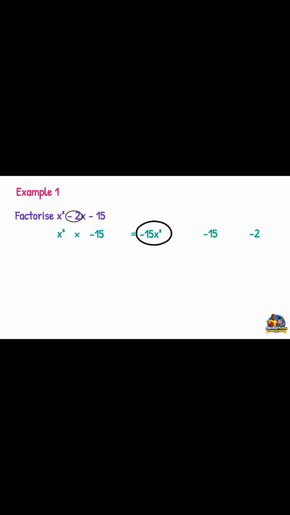So we are going to look for two values that when you multiply them together, it will give you 15, right? 15 times 1 will give us 15, but can we use 15 times 1? 15 times 1 can never give us 2. 5 times 3 will give us 15 also, and 5 and 3 can give us 2. Minus 5 plus 3 is minus 2, right?